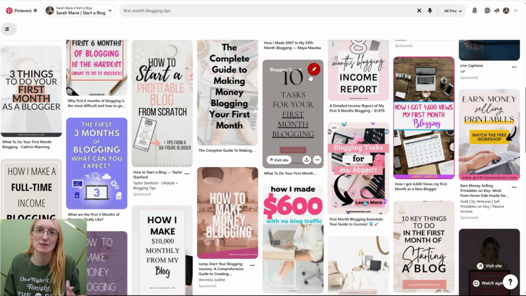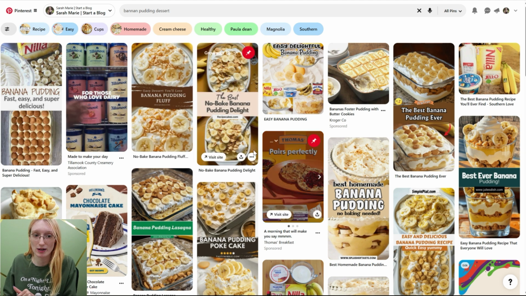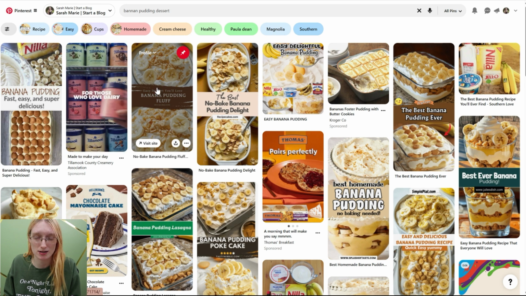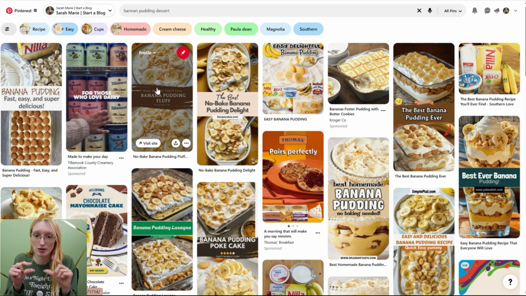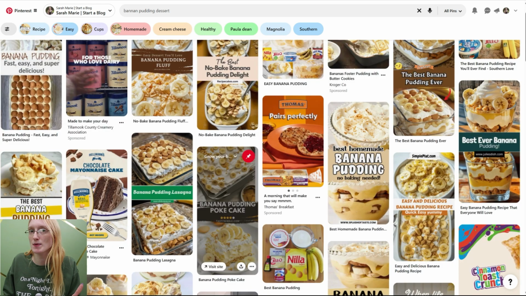Versus if you were to look at something like cooking or baking, any type of food niche, these are the pins that you're gonna see. Usually the text is right in the middle, and there's two pictures, and the text you can see is a lot smaller. It's not the main focus, because with food, obviously the picture is going to be the main focus. So that's why I say it matters depending on what niche you're in, because this varies wildly from the ones we just looked at.